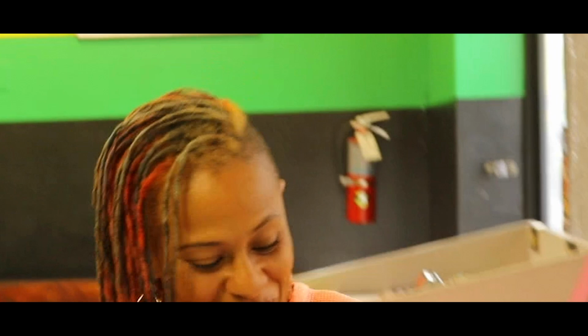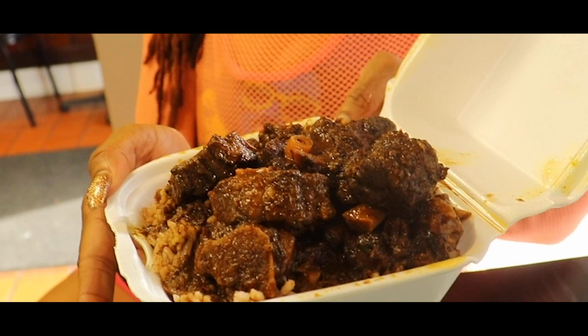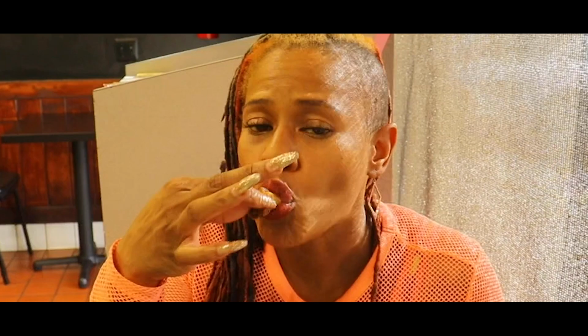Oh my gosh. I am at Country Style Jamaican Restaurant off Hyde Park and La Brea, and when I tell you, look. That's just a mini plate, okay? And see, with my oxtails, I don't even need a fork. See how they give you a fork? I don't need it. I just put my hands in it. I eat it with my hands. It just falls off. Go on now, I gotta eat.